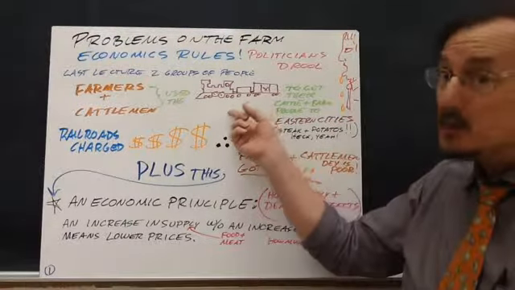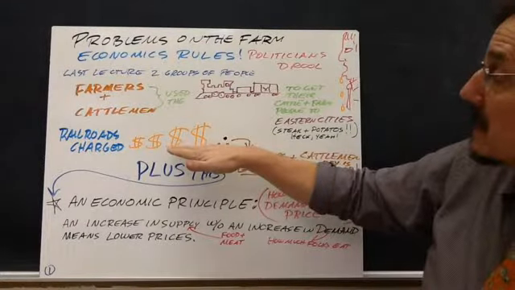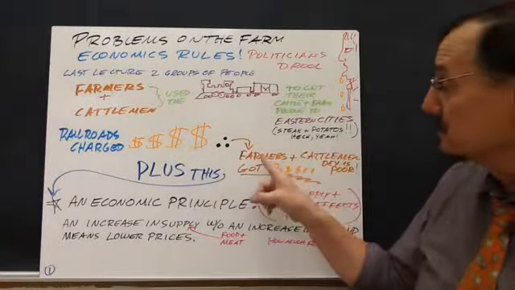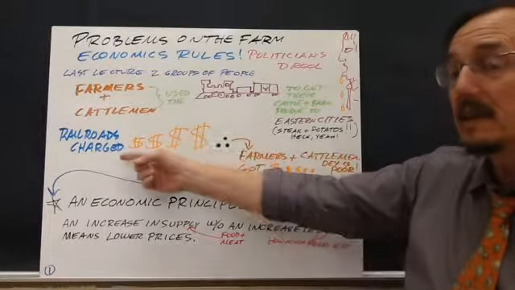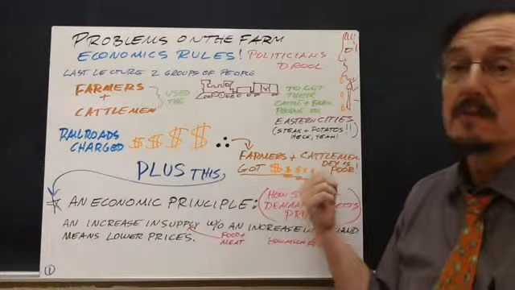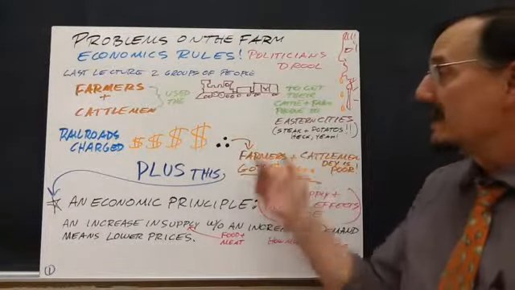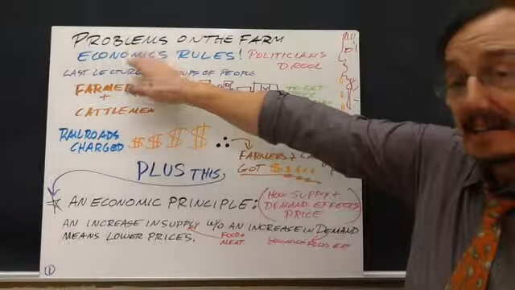Now, the railroads didn't do that for free, right? And they charged money, money, money, money. Therefore, the farmers and the cattlemen, they got poor, because the more money they charged, the smaller the profit got on whatever the cattlemen or the farmers grew. Now, that's one issue. The second issue was this: economics.